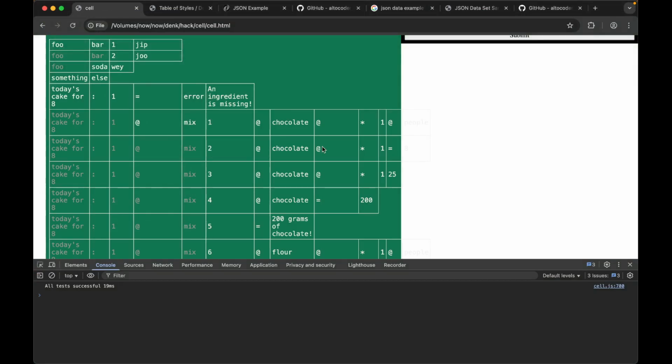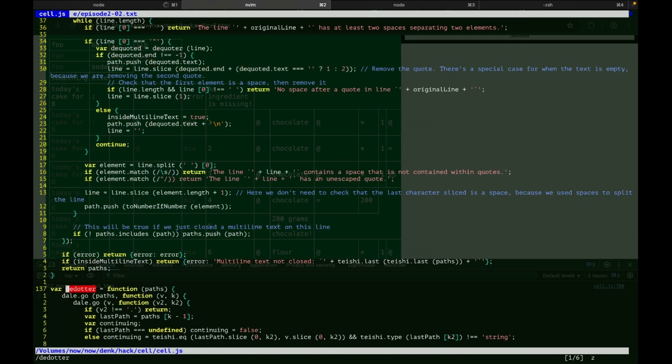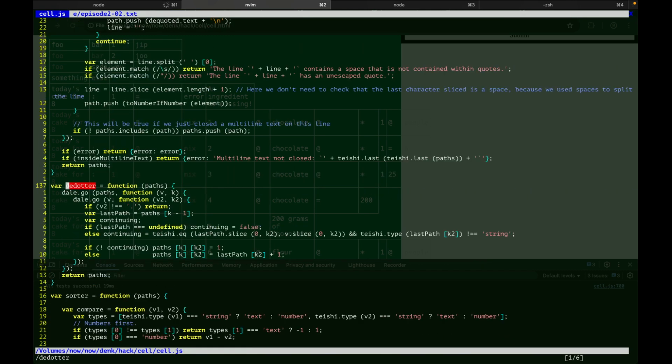Why is it chocolate, chocolate, chocolate? No, it's like 1, and then... and I will bet you something. Ah yeah, you can see also the same problem here in the data grid. What is your problem, man?